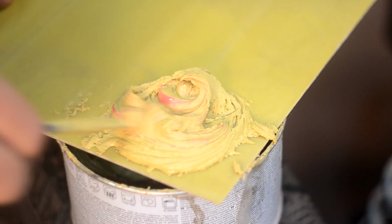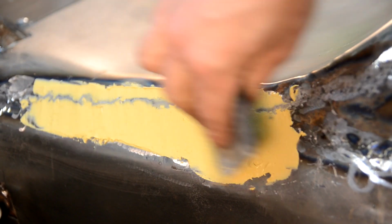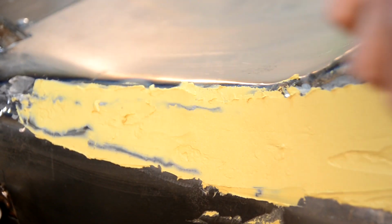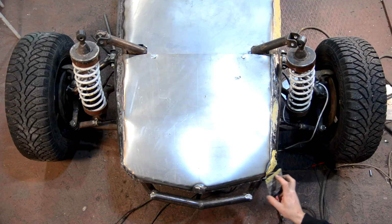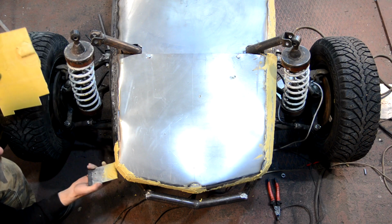I have no 2-component primer, so I'll apply putty upon the metal at once. There's nothing terrible, as it's just a buggy, not a Mercedes. The metal is primed in order that it wouldn't rust under the putty. I will apply the putty several times, as it's never possible to achieve a plain surface without craters at once.